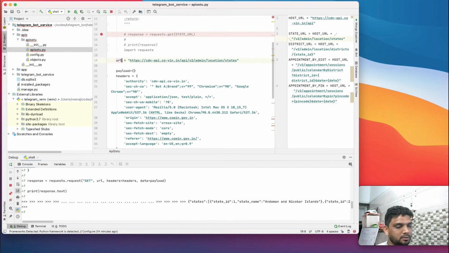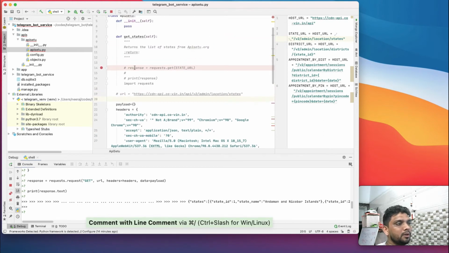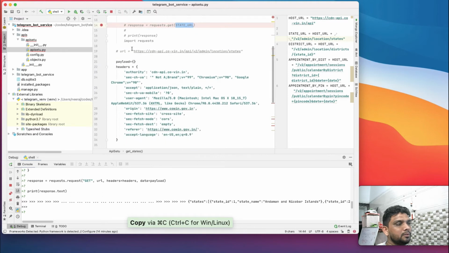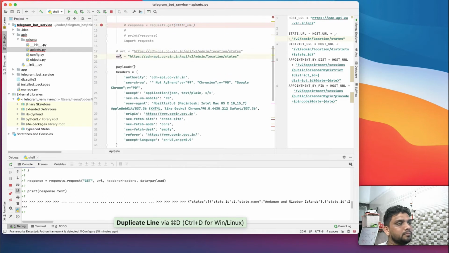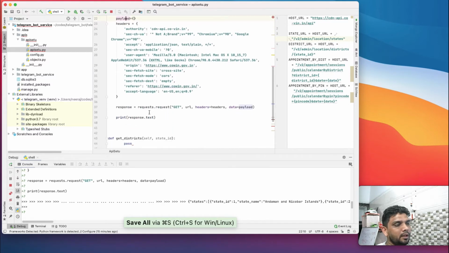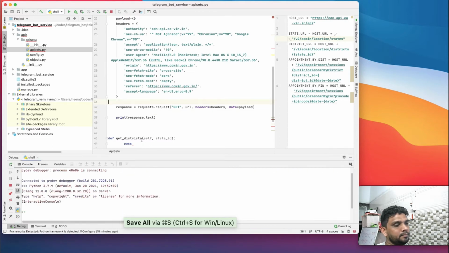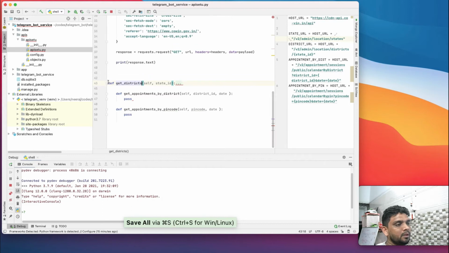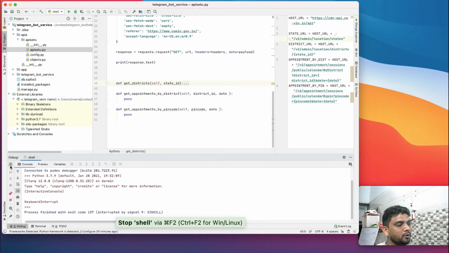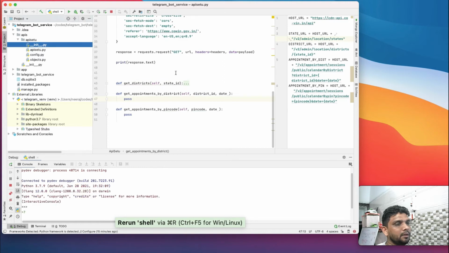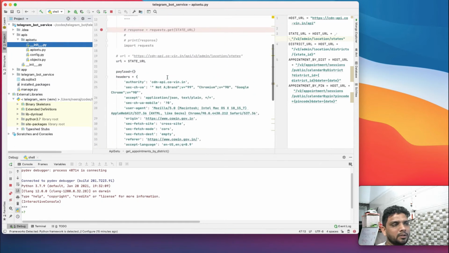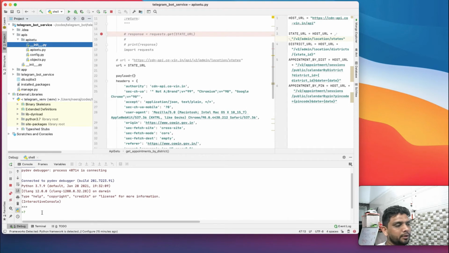I know this URL is nothing but this simple URL. So let's say this URL has the state URL, payload, headers and everything, and that's all. Let's try again now. We need to make sure that our code is properly formatted and there is no error by the IDE. So that's where the IDE helps. We get to know about indentation errors or some other errors. We get some red squiggly lines over here.